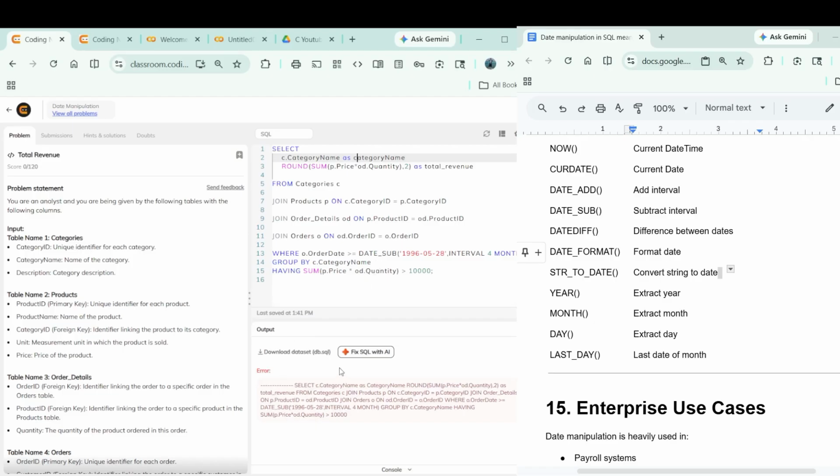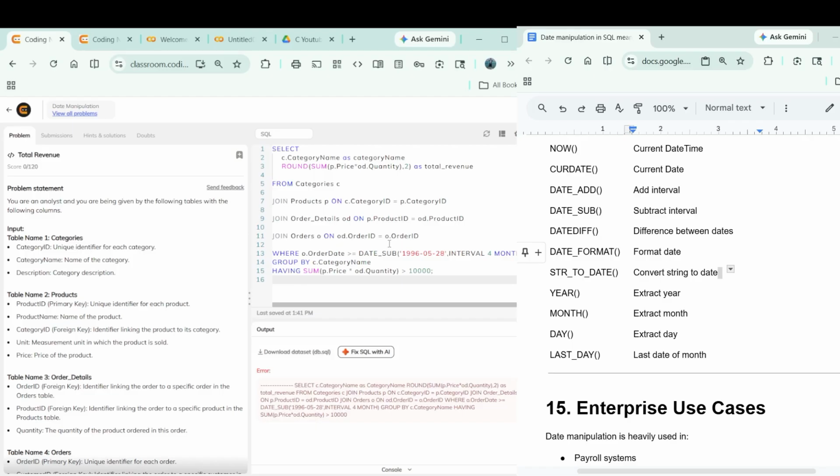Okay, now I'm explaining what happened here step by step. First is join category and product, C category ID equals P category ID, to get the category for each product. Then join product and order details, P product ID equals OD product ID.